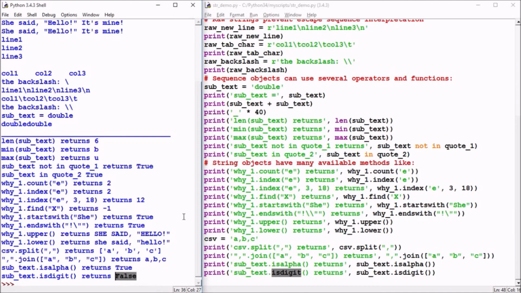There's more to talk about with strings, but it also applies generically to other sequences like the lists and the tuples, so we'll get to that business about slicing these sequences later. For now, that's a good start on understanding the strings in Python.